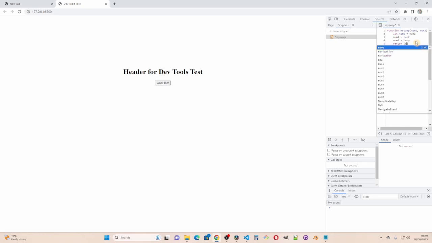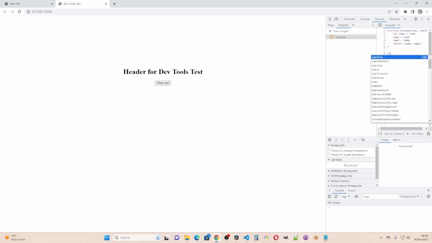And then return an array num1, num2, and then I can destructure that num1 and num2 like that.